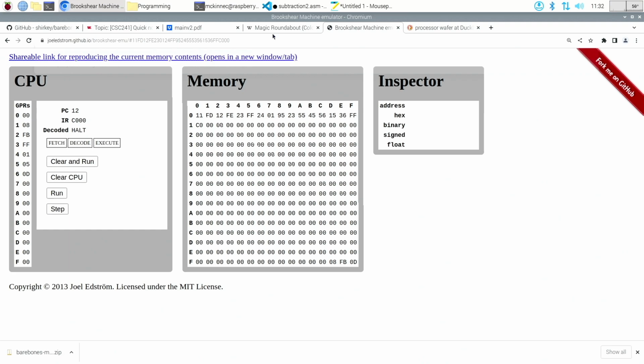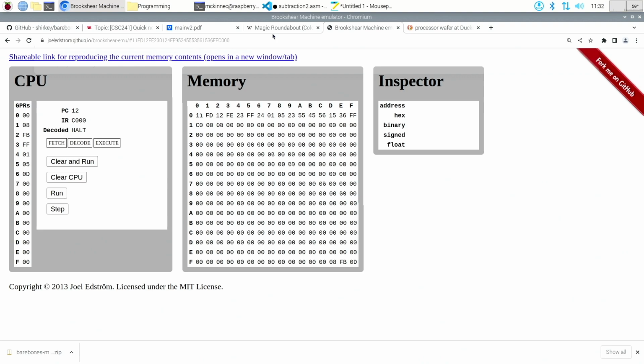Joel's emulator here is set up so that if you put that string into the URL, hit enter and then refresh the page, it will load all that stuff in for you into the appropriate memory cells. That's very nice because otherwise you have to click each individual memory cell and type in 1 byte all the way.